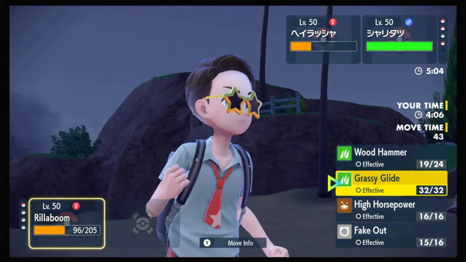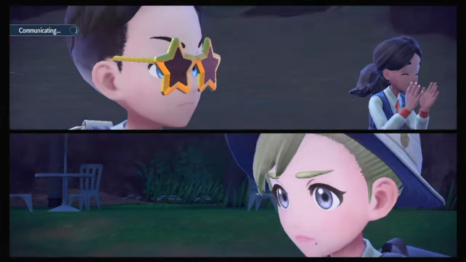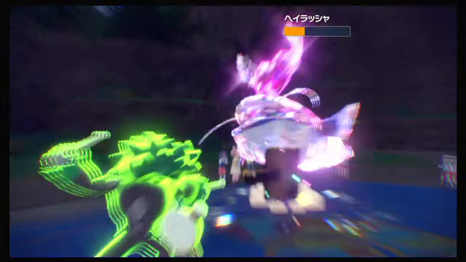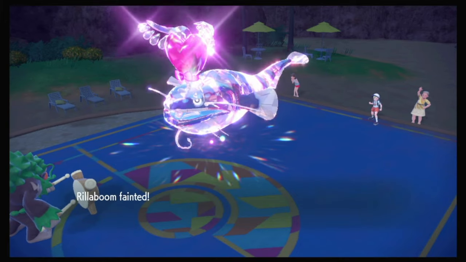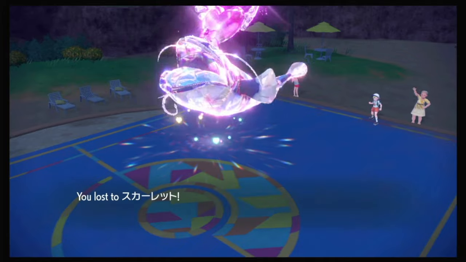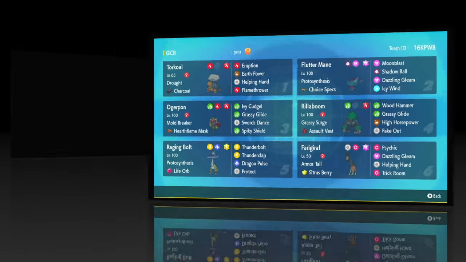Alright, I guess I... Still Woodhammer, but there's nothing I can do. Body Press does it. No, Body Press doesn't do it. Woodhammer will knock me out if it knocks them out. It doesn't knock them out. Still knocks me out, though. Okay. Bye, Dondozo. Alright, good game. Maybe if I had glided, I would have had a shot. I don't know.